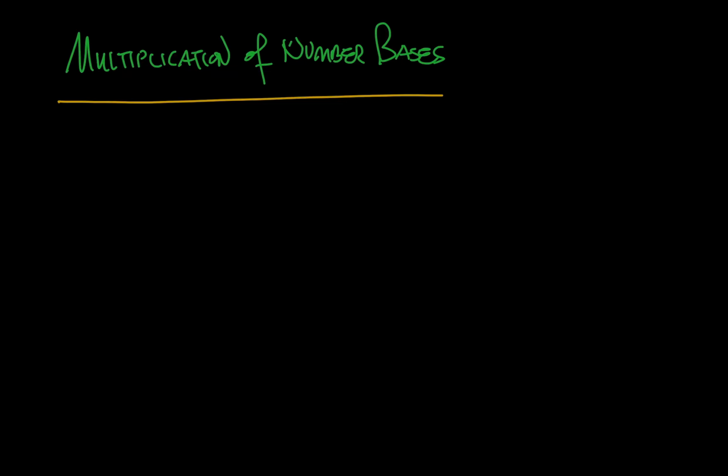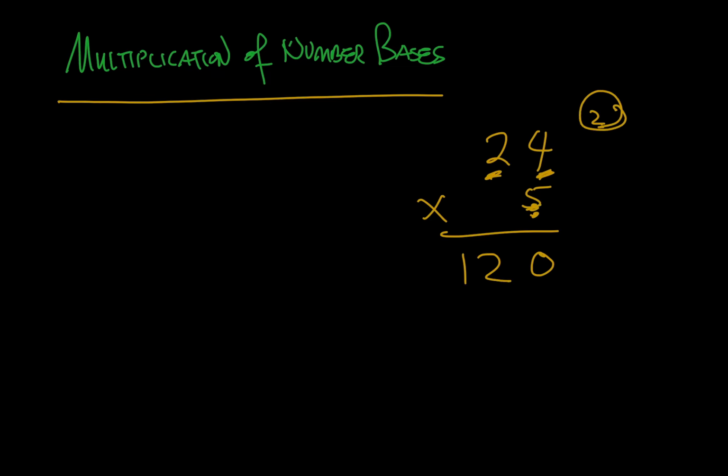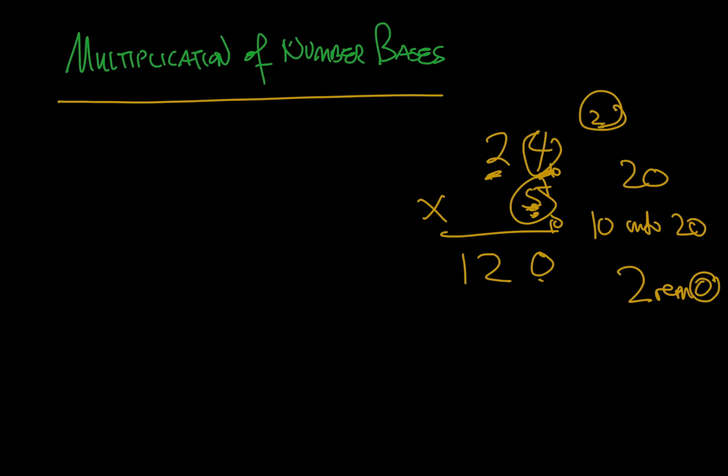You remember when we used to do, maybe you are given 24 multiplied by, let's say, 5. We multiply this 5 by this 4. It's 20, right? We write a 0 first, remember that too. And then 5 multiplied by this 2 is 10. And we add this 2 to it and we get 12. It's the same principle. Now remember, 5 multiplied by 4 is 20, but we are working in base 10, so it's 10 into 20 is 2, remainder 0. That's why we write the remainder 0 and then we carry the 2. So it's the same concept. We're going to be applying the same concept here.